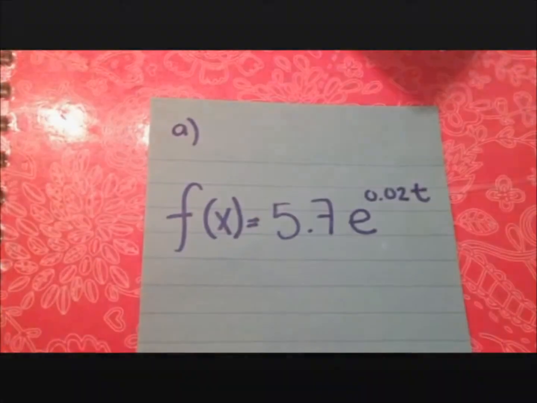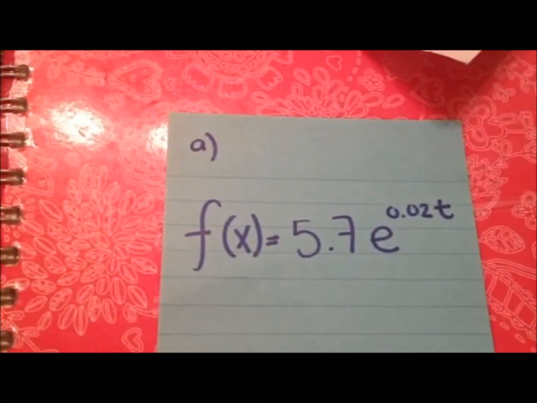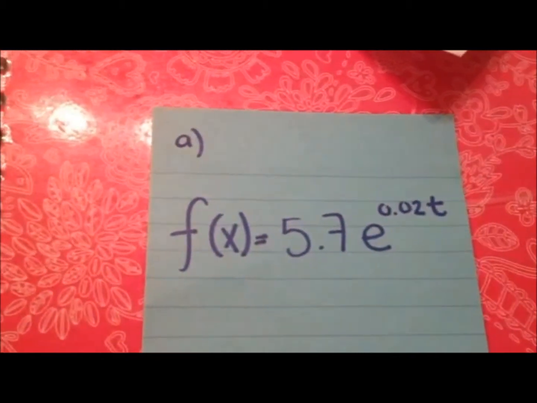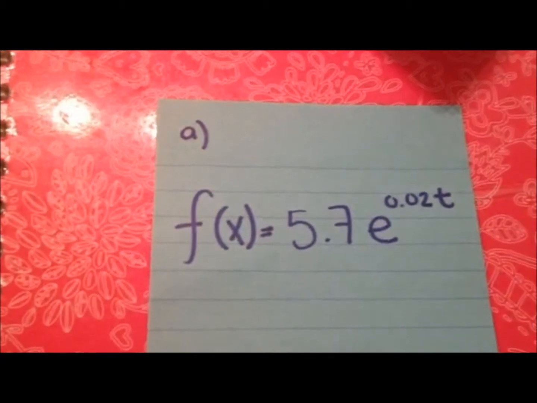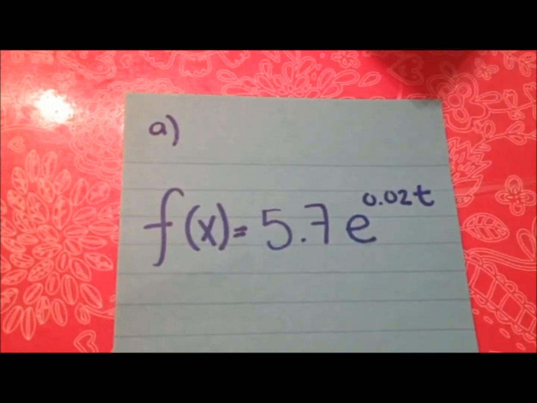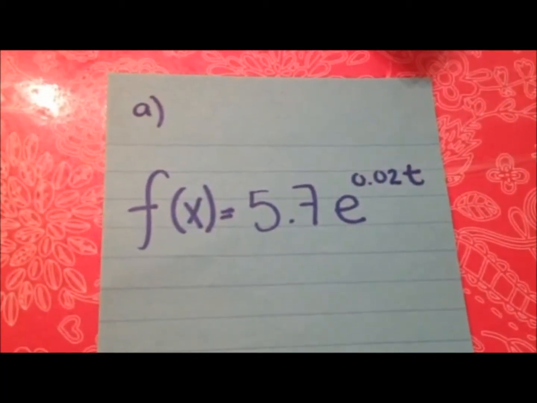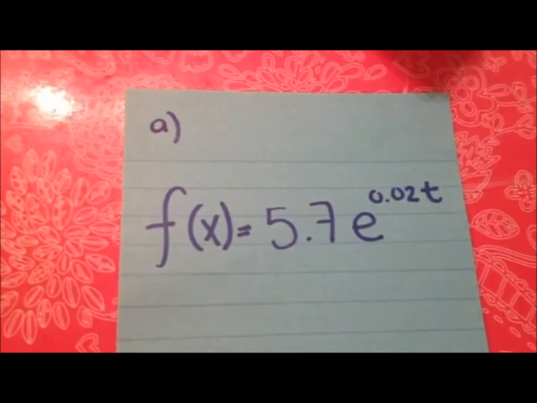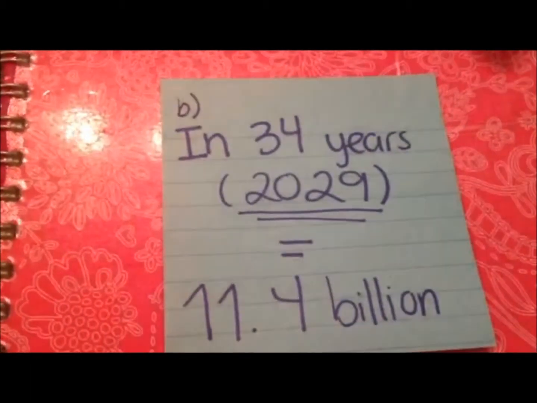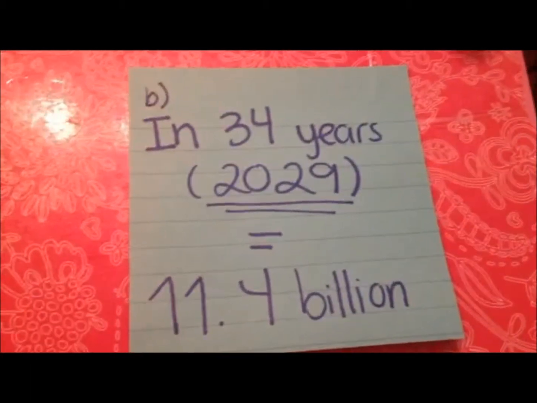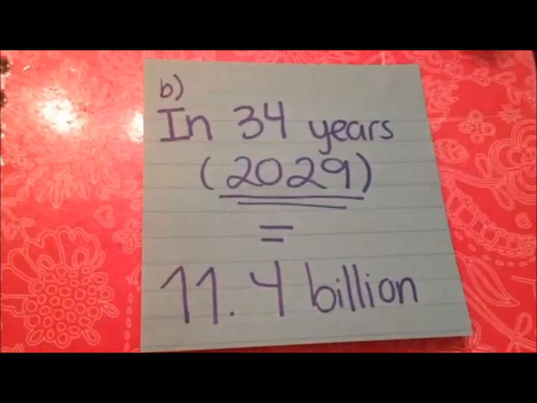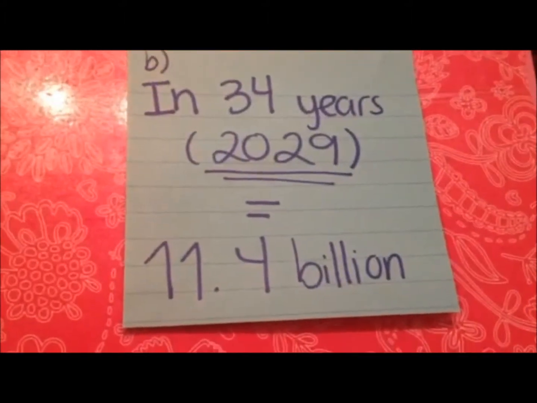We were asked to find the function that models the population after t years. Considering that we should start from 5.7 billion people, we use the natural base and elevate it to the product of 0.02, which is the relative growth rate, times t, which is the year. Asked when the population will reach the double, we know that it will be 11.4 billion. Using the exponential function here, the population will reach double in 2029.